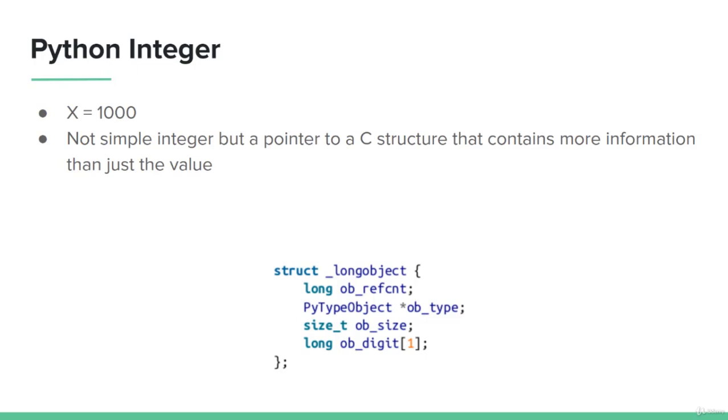So let's look at this code. The variable x over here is basically pointing to the long object structure, which contains information about the location of the object, the size of the object, and other information as well, which includes the pointer and the value itself. So you can say that for Python variables and the different data structures we use in Python, the backend implementation is still done in C.